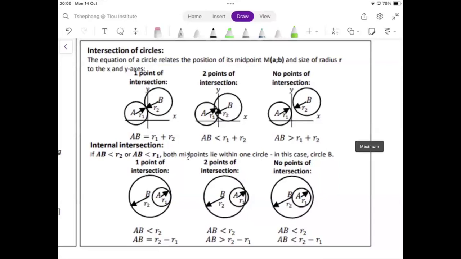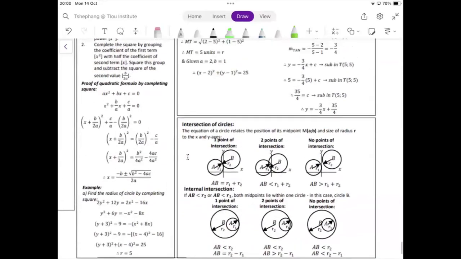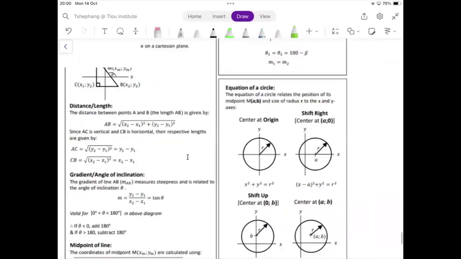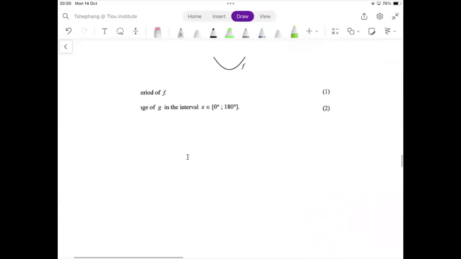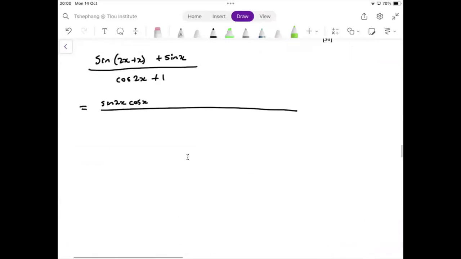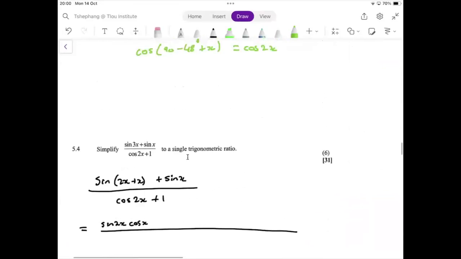Okay, hope that you guys took the screenshot of those notes there. They are quite important. You see, they did ask it in a final. So the paper that we were doing is the November 2023 paper. So it is last year's paper. We will carry on with it on Wednesday when I see you guys for maths.